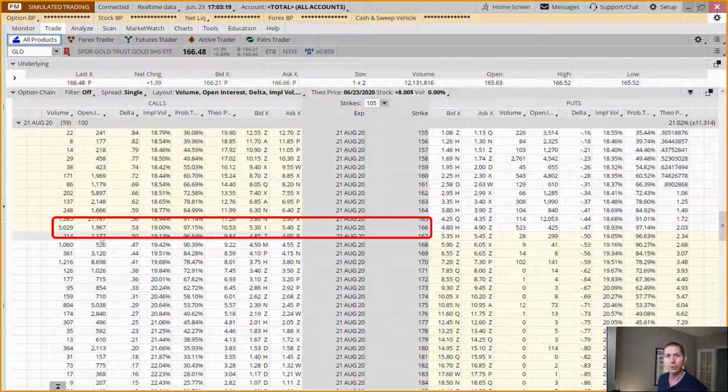Now, it may not sound like a lot in the whole scheme of things. Sure, $2.5 million, that's a lot of money to me, and it's a lot of money to you probably as well. To a fund, it's a normal size bet for an institution, a savvy investor. When we see these types of bets placed, they're interesting because it's not as if this person's putting on $2.5 million and saying, hey, when prices get here, I'm stopping out. That's not how they position. When they put money down, they're looking to make a lot of money on it. And if they don't make that money, they're willing to lose that whole premium. So it's $2.5 million or bust.